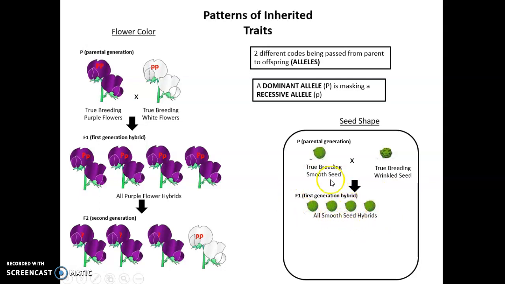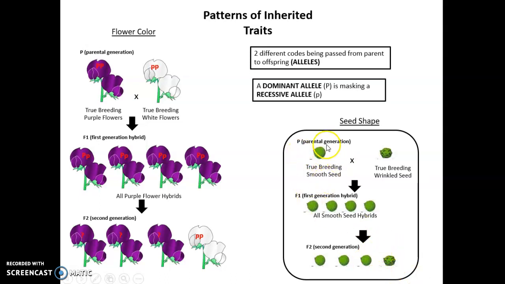So that tells you which one of these is going to be dominant, the true breeding smooth or true breeding wrinkled. Well, if the F1 generation produces all smooth seeds, then we know that the dominant allele must be the smooth. So it must be this capital S for smooth seeds. That's going to be our dominant allele. And then when we do a cross of these 2 F1s to produce the F2 generation, we get a 3-to-1 ratio, just like before. We get 3 smooth and 1 wrinkled.